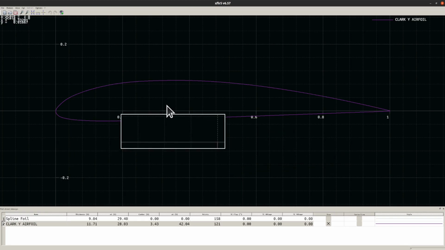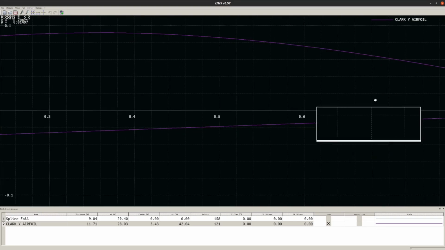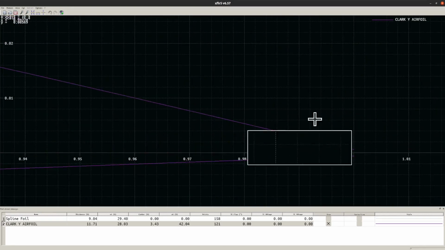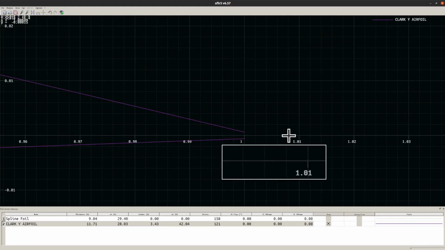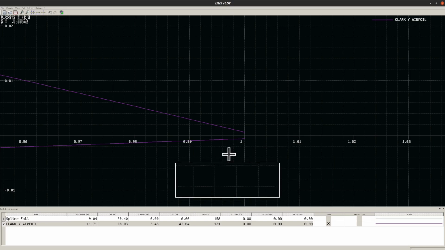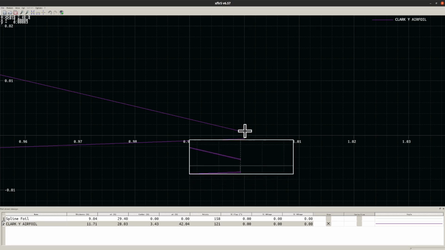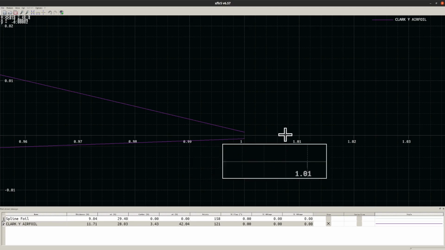Let's see, I want to show you a couple of things. For example, let's go to the trailing edge. We'll zoom in quite a bit here on the trailing edge. So you can see this has an open trailing edge instead of coming to a point. And that's why when we're looking at the coordinates in our .dat file, at 1.0 we had a negative on the bottom side and a positive on the top side. That's just because we don't come down to a point at 0, 0.